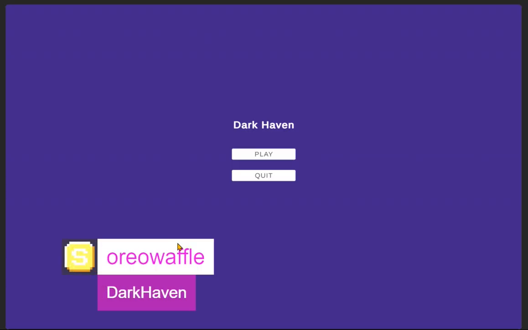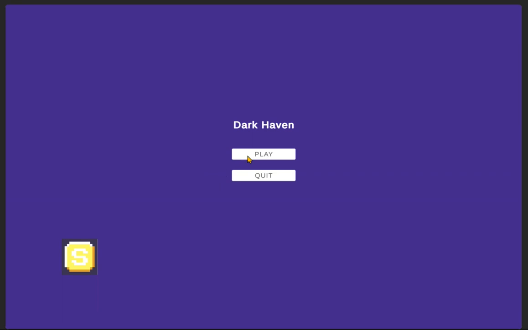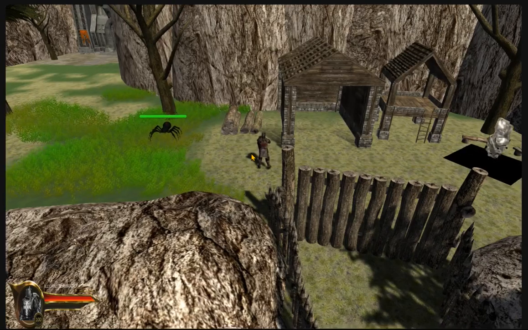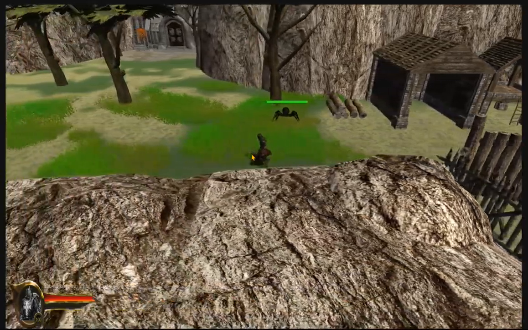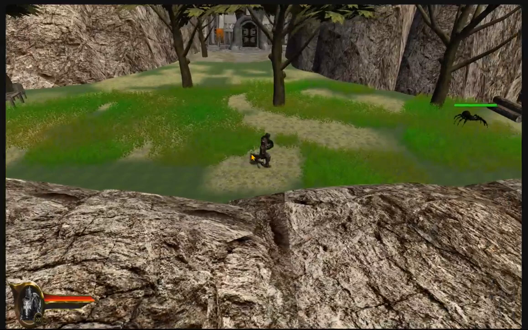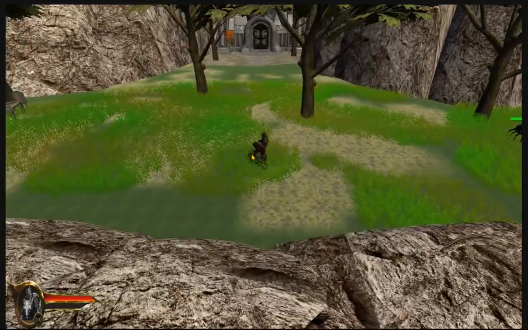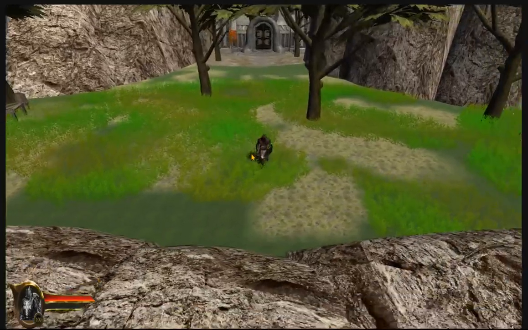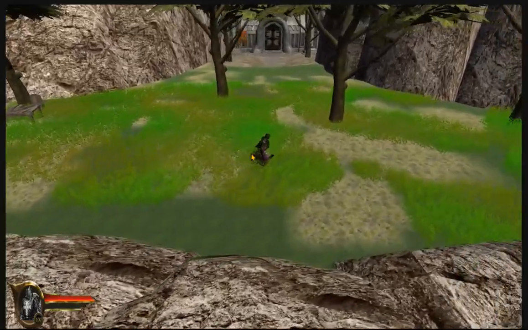This is DarkHaven, and I'm going to introduce you to the gameplay. Now, this game is essentially like RPG games such as Diablo 4, and for players who like RPG games such as Diablo 4, this will really hit home for you guys.